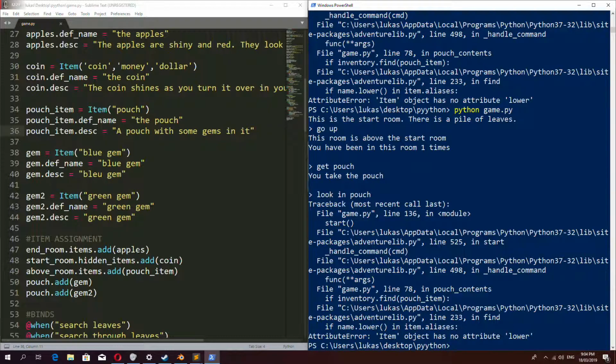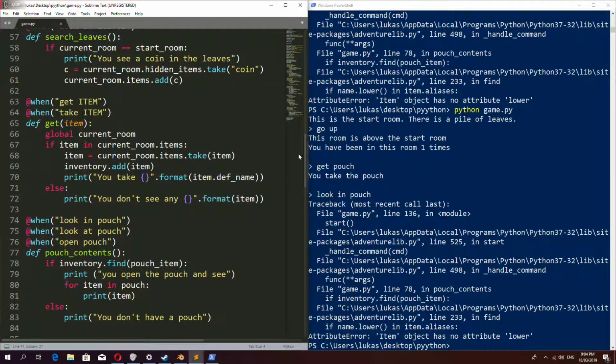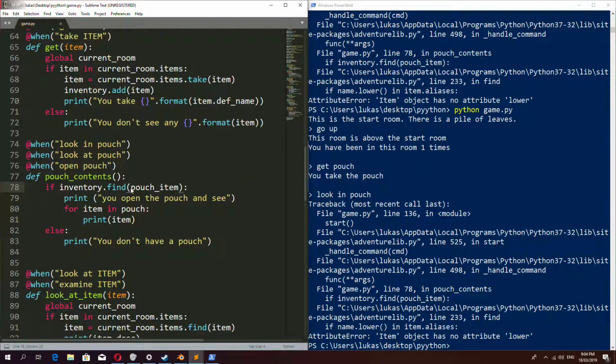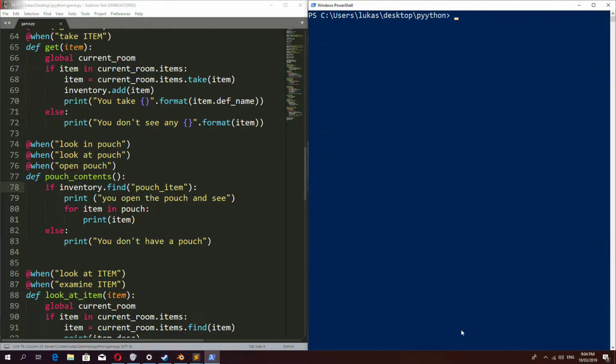Okay, that's kind of... alright. I know what is going on. I need to actually send it the name as a string, not... So we'll try that one more time.